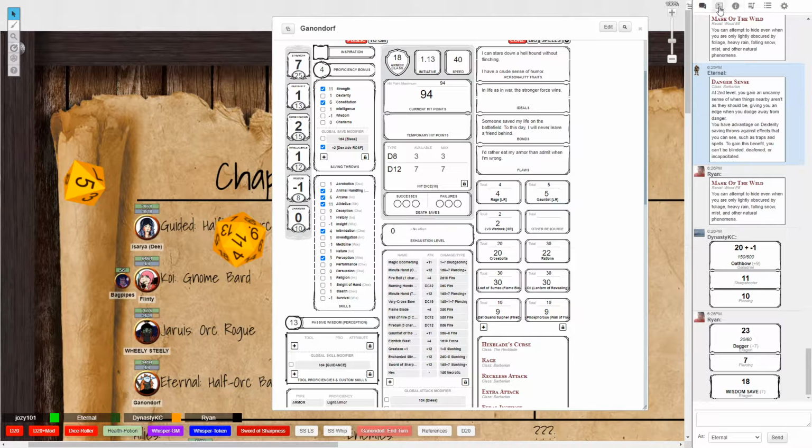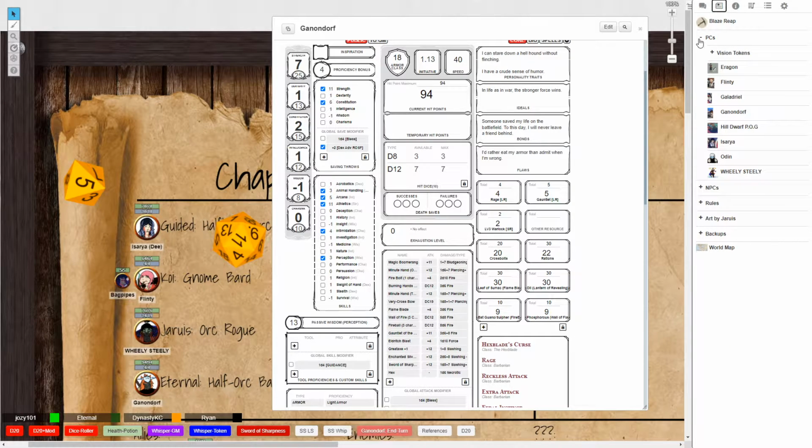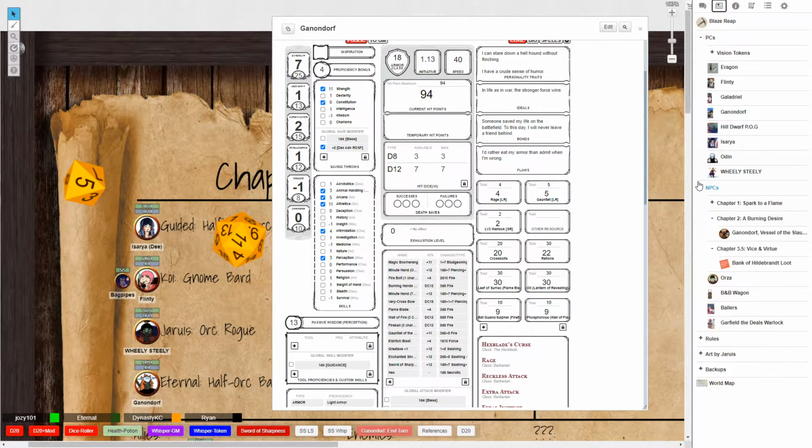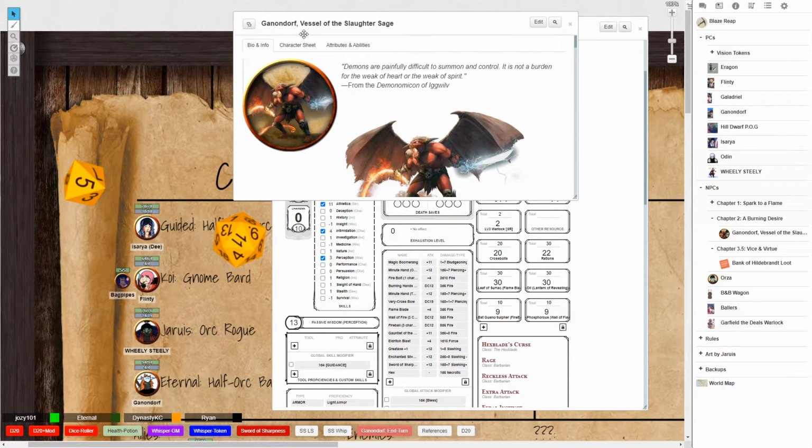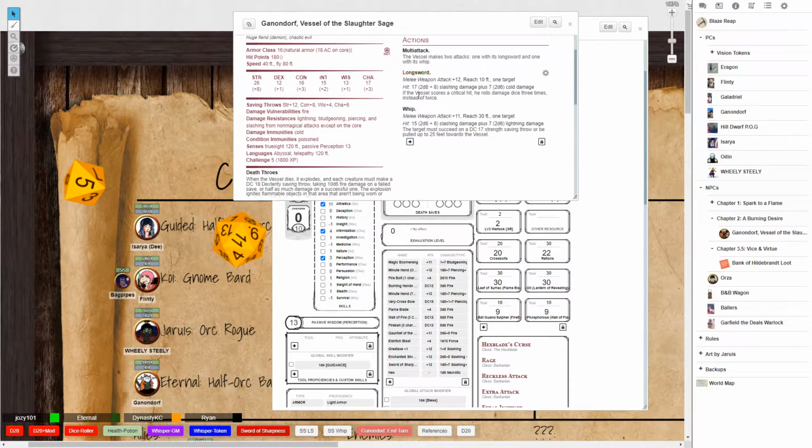And I use my oath bow and Hunter's Mark all the time. Right, with that, I can show you, Hunter's Mark. So like I have obviously my Slaughter Sage form when I get into it. I don't use that sheet very often, but it only has a couple attacks I can do.